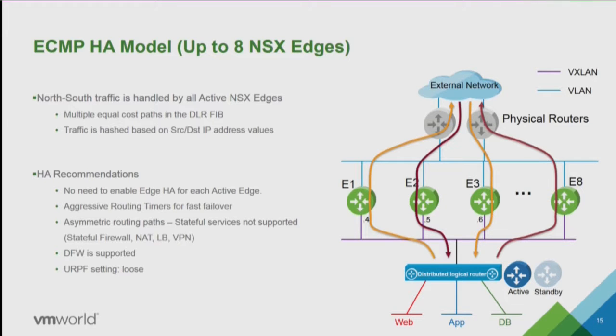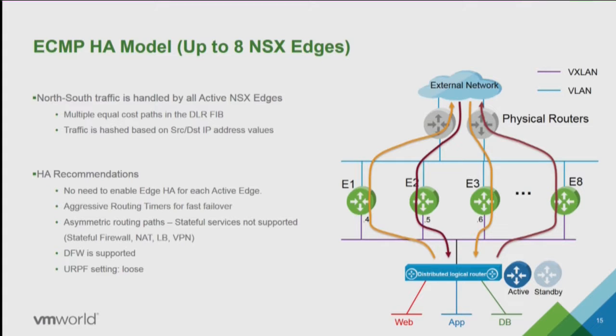So now let's look at the failure. First, the traffic will flow. So how does it flow here? From one VM, it will go to its default gateway, which is local to the VM. It's on each and every hypervisor, so it's for sure local. From there, the DLR will have 8 different possible next stops.